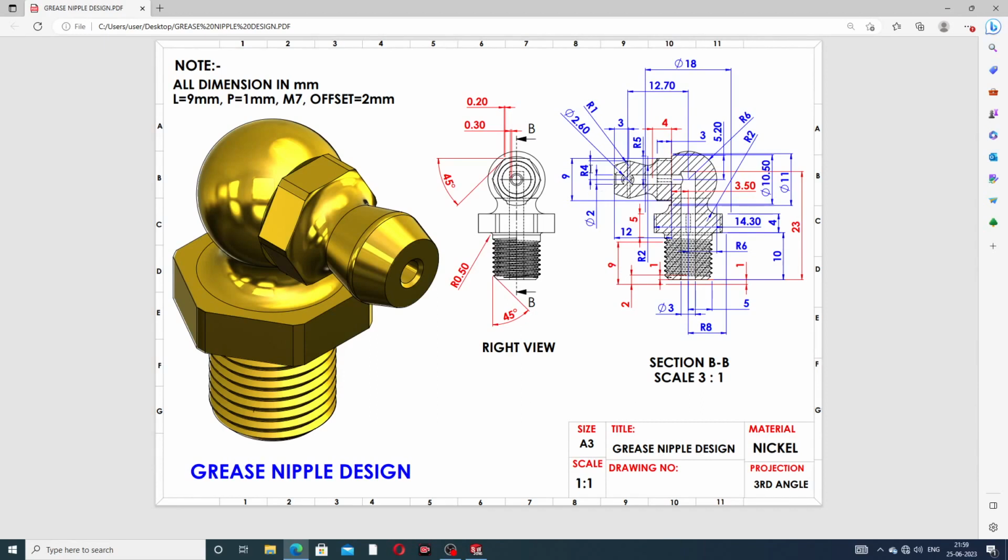Correct, 5 millimeter and 4 millimeter, and this curve is 2.6 millimeter, and this fillet is 1 millimeter. Okay, and all is perfect, and this distance is 5.2 millimeter.